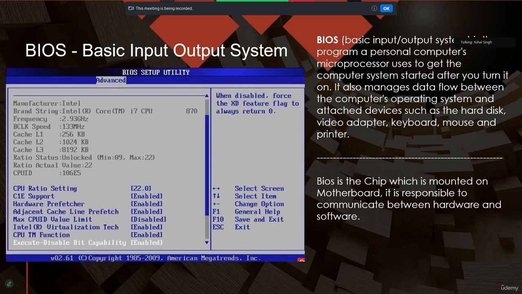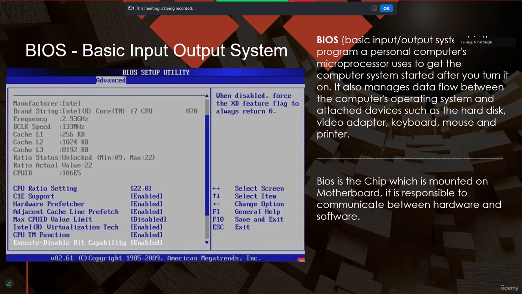Like the manufacturer is Intel, then the frequency of the processor, then how much cache memory the processor has, and here you can enable and disable components of the motherboard, and you can set up the RAM frequency as well.